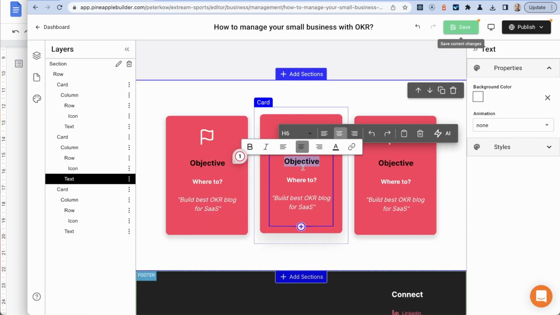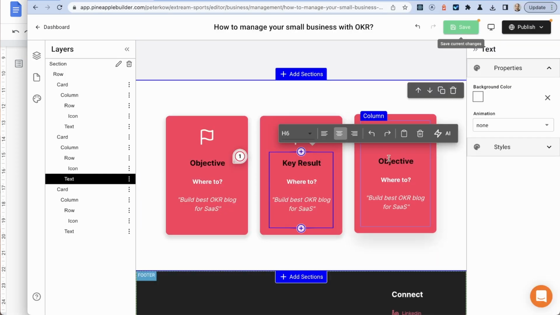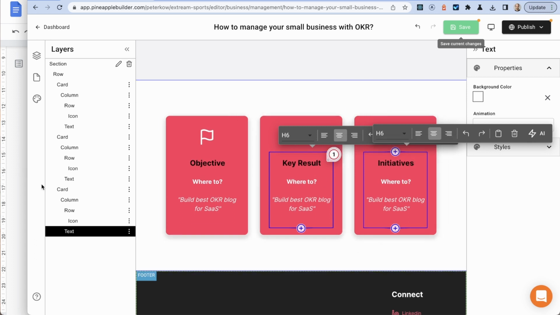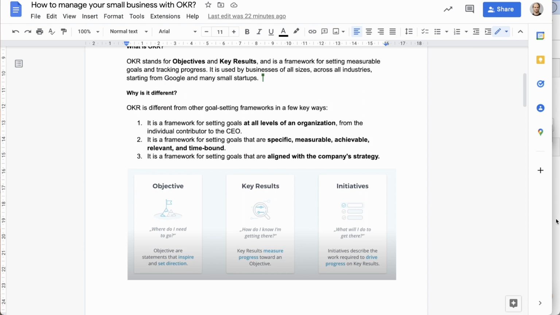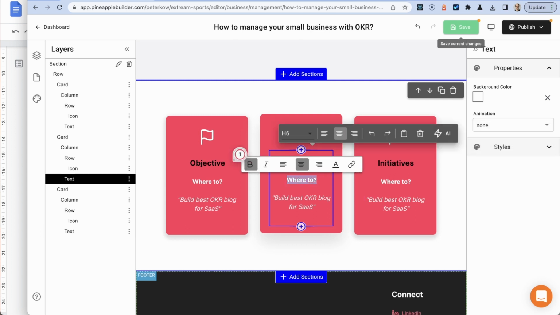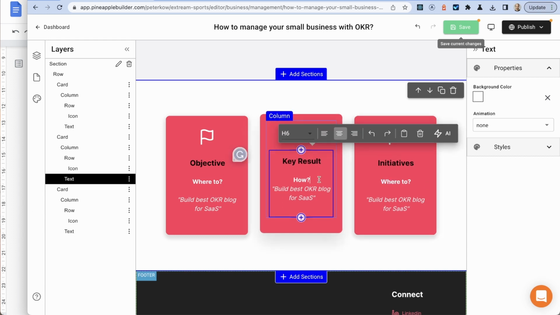Key result. So how? So let's say, publish 10 blog posts per month.